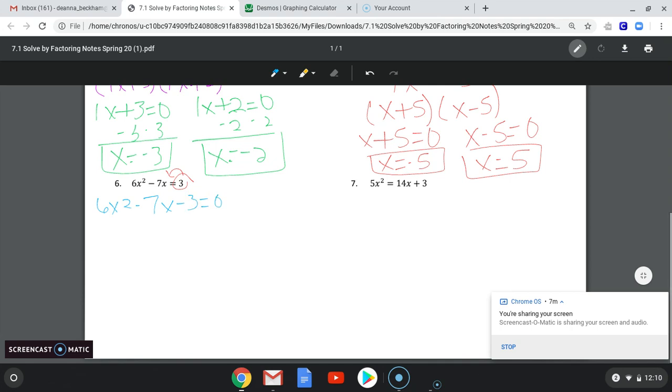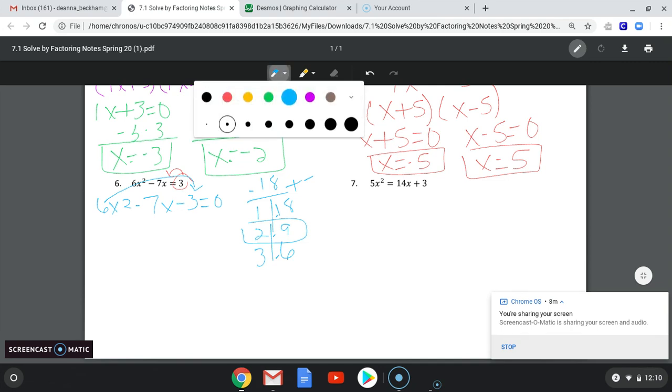Now, I am ready to go ahead and start factoring this. First thing I'm going to do is multiply first times last, which is -18. I know the factors of 18 are 1 and 18, 2 and 9, and 3 and 6. All right, it's -18, so that's positive negative. I'm going to look in the middle. The middle number is a -7, which means the big number has to get the negative. Is there any 2 numbers over here in our t-chart that will add up to be -7? And most of you already see these are the 2 numbers we're going to be using.